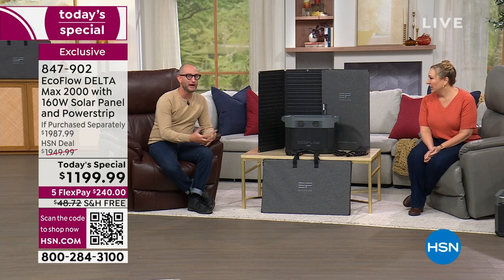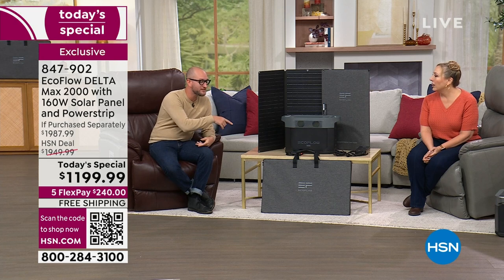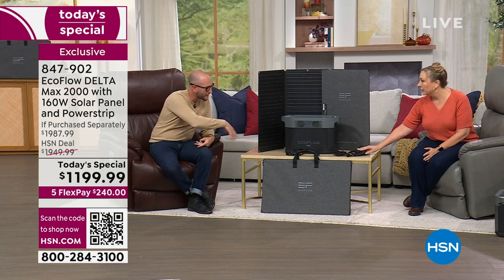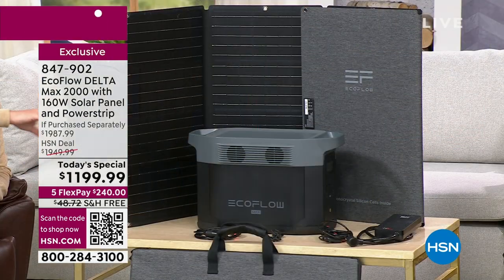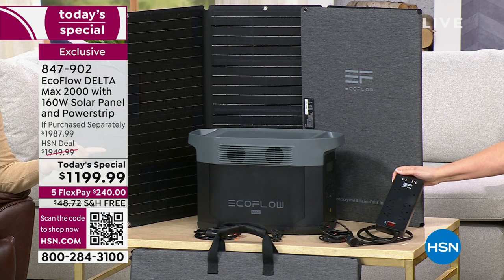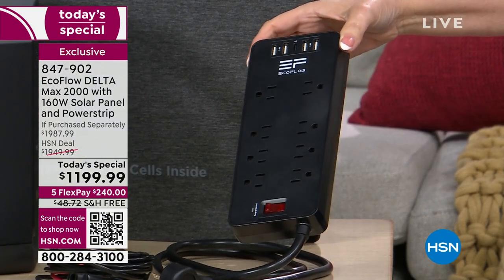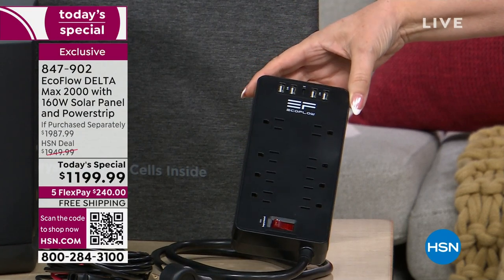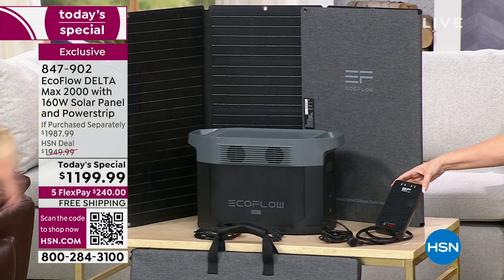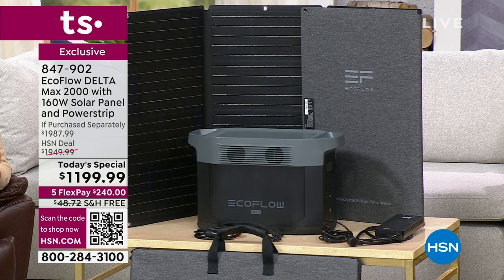But when you have a power outage, it creates this surge of power that can fry a lot of your electronics. That's a full-on surge protector. You can use it with your power station to just kind of bring some of the outlets closer to you. Or you can use it completely independent, because it has USB ports as well as AC, and the USB-C. So it is actually a really Mac Daddy power strip. If you're looking for a power strip and it's got the surge protection, plus the USBs and the USB-C, you're definitely going to use that. You're probably going to use it independently and you'll use it every single day. Probably under your desk or wherever you decide to use it.